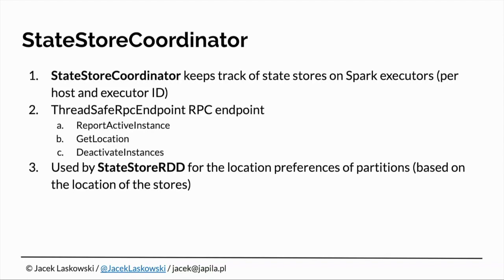If you define your custom RDD and you provide preferred locations, these locations point to executors your tasks, or your partitions, your data should be processed on. So this information is important to keep state in sync with the keys per partition. Wish I had a diagram. It'd be much easier to explain. I'm working on it. Next time, next Spark Summit. So just know that the state store is responsible for announcing what executors to use, and this information is thanks to the state store coordinator that tracks all the state stores that are available in your single stream processing. You can have thousands of queries on your cluster, so you will see lots of network traffic going on between executors and the driver, or drivers.